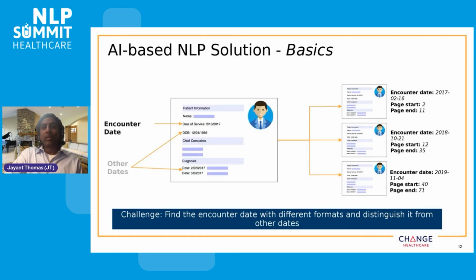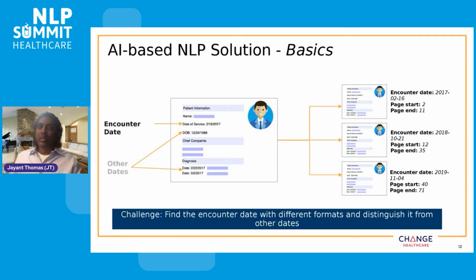This is a simple example, as you can see here. You have this big medical record coming from the patient record, and you want to split it into encounters. So the idea is to split historic patient records into different encounters, and each encounter is nothing but one visit to a hospital. Or you go to a laboratory to do some work, and that could be an encounter.